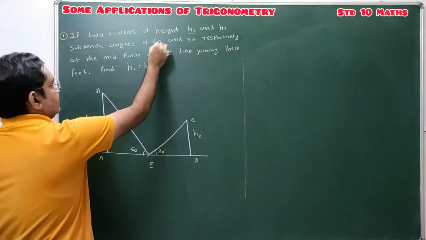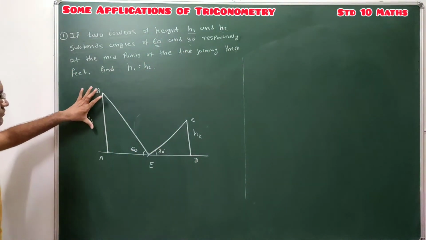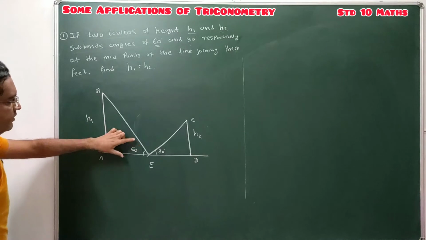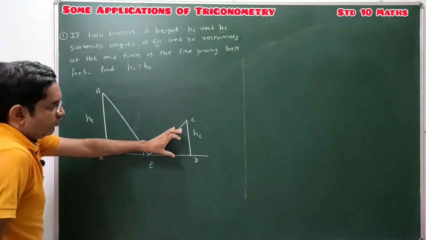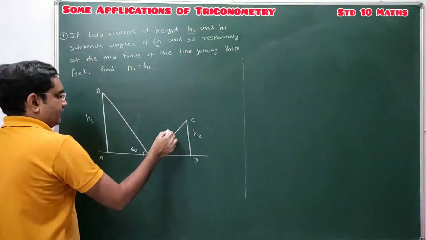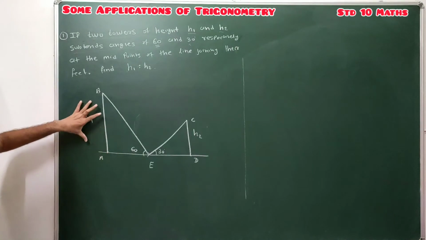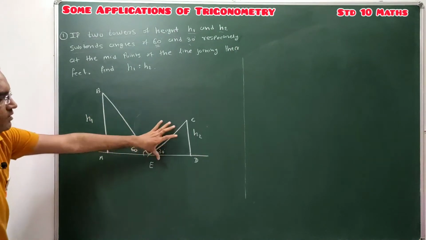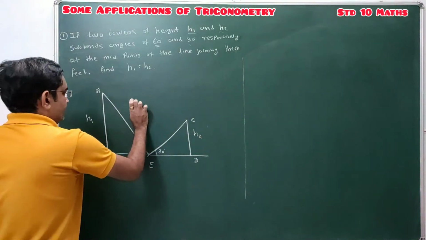So from this given 60 degree and 30 degree. As we increase the height, the angle subtended by this tower at the center will be increased. For the lower height, angle subtended by this tower at the midpoint will be lower. So if this angle is bigger, then the height of this tower will be bigger than this tower. Clear? So in the diagram you also have to see this conclusion a little.